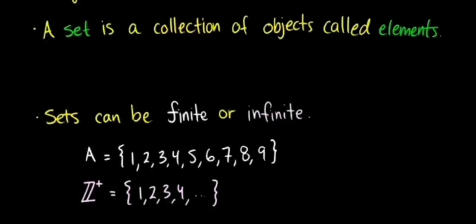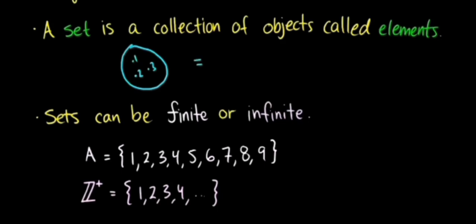Welcome to Discrete Mathematics. Let's start with set theory, which is a very fundamental notion in the entirety of mathematics. So what is a set? A set is a collection of objects called elements. And this is very vague because we can have a set about anything we want. And usually we talk about sets by drawing these little circles. So for instance, if I want a set of, let's say, the numbers 1, 2, and 3, I can draw a circle and I can put the numbers 1, 2, and 3 in there, and that is a set containing the numbers 1, 2, and 3.